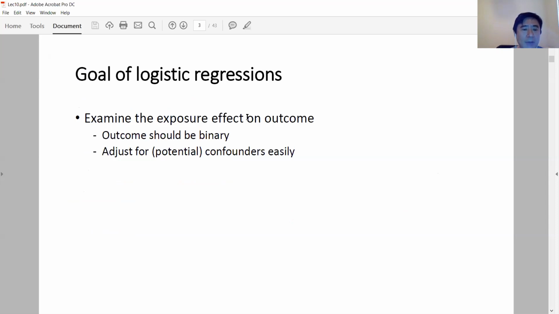And sometimes, if it's a disease, we can call this a risk. But sometimes this event may not be a disease, it may be a good thing. Say you want to see patient recovery, and the indicator is recovery, this is going to be a good thing. We're not going to call this a risk. Only if the binary variable is a disease variable or mortality or something like that, we call that a risk.